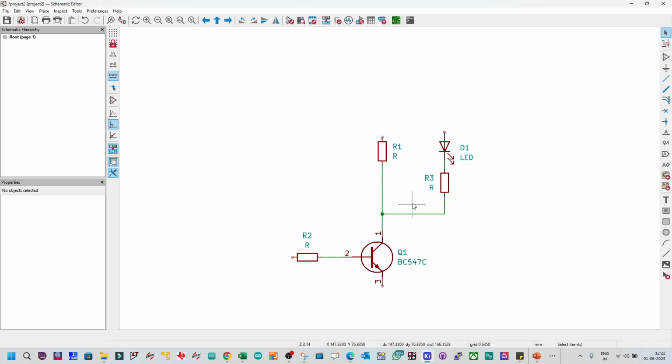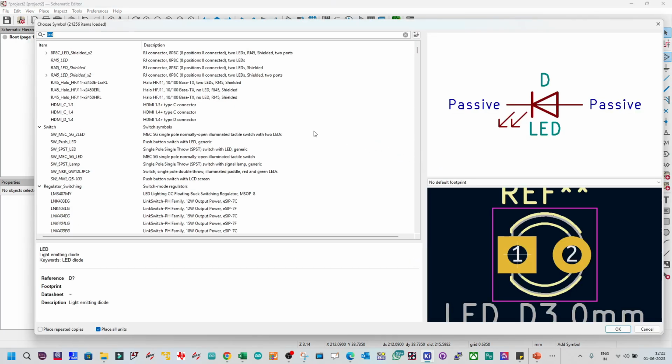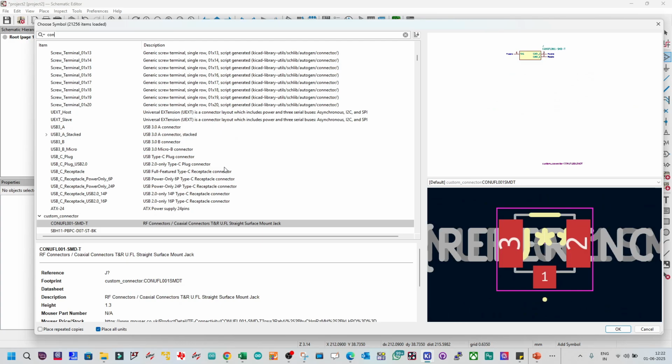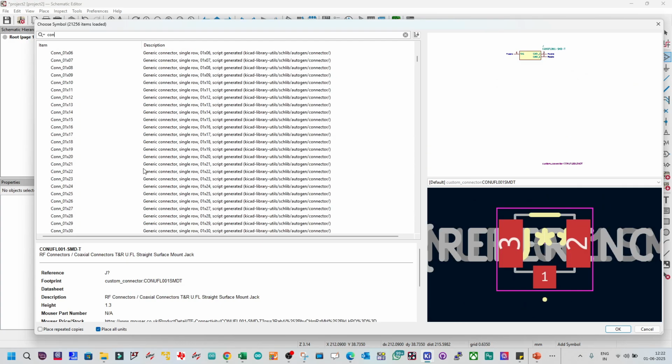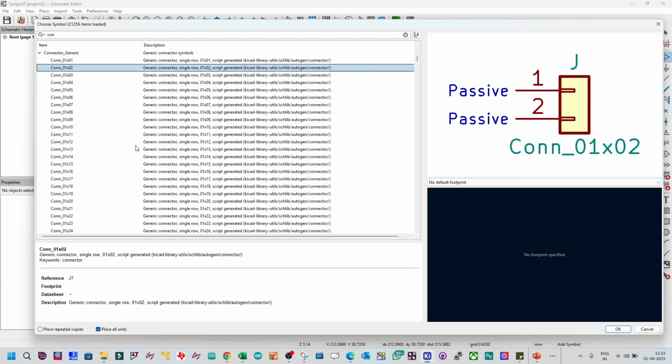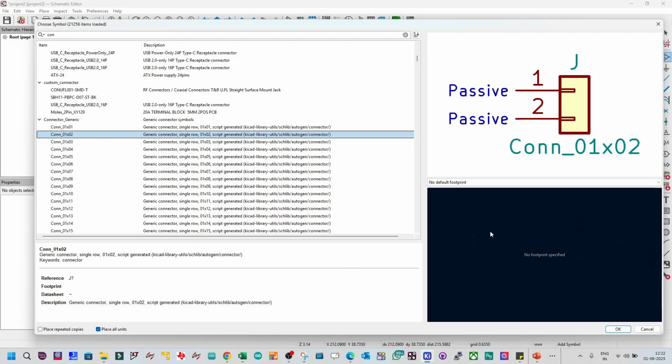See, there are many ways to make a NOT gate. This LED we are just putting for the indication. Yes, sir. But why are we not putting the LED in this path? My question is... let me complete this first. We'll put two connectors. A simple connector, let us use this.